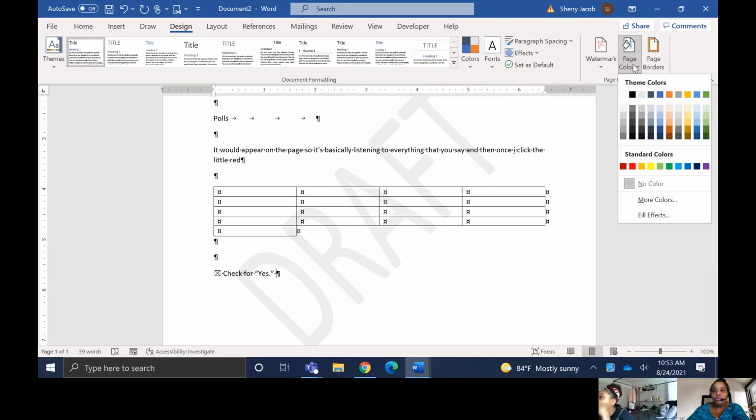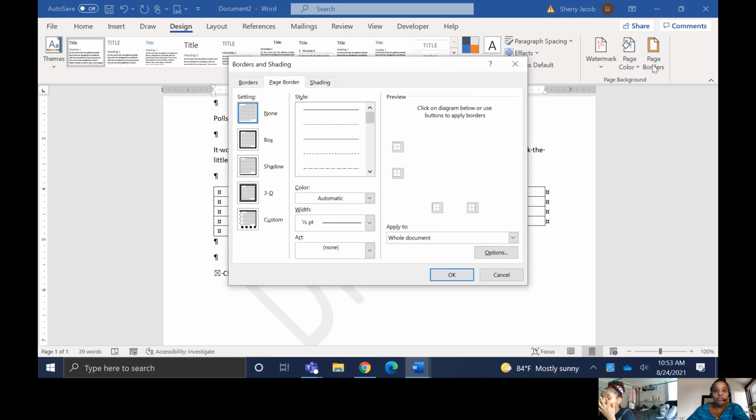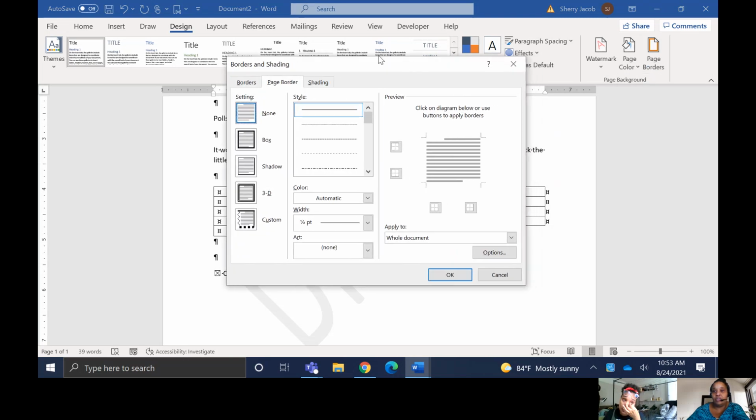You could also change the border of the pages themselves in your document just by clicking on page borders. Okay. And then there's a new little feature down here when you do page borders, and it says art. So if you click and drag through, you see all sorts of different little art symbols.